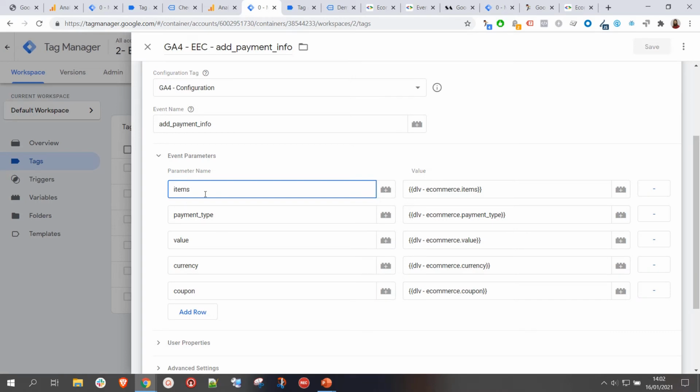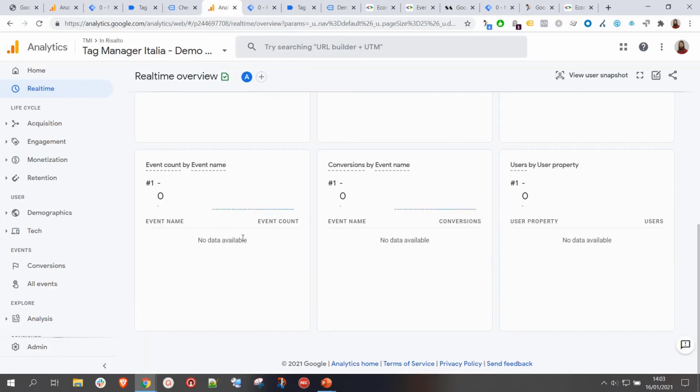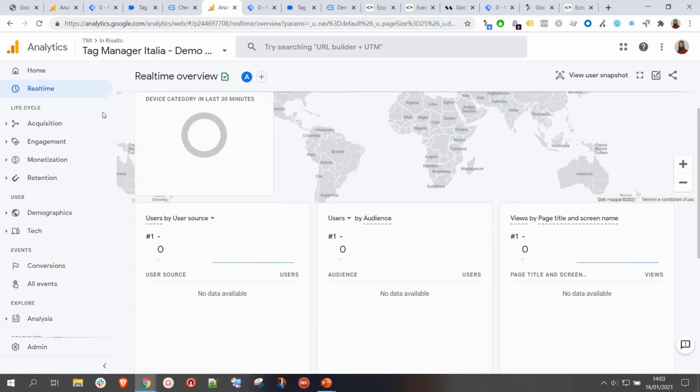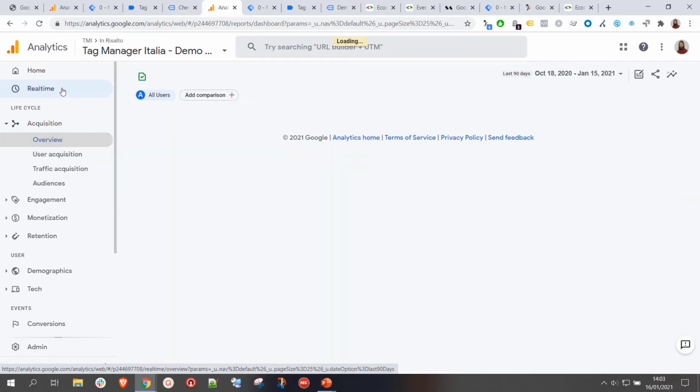So for every single event, I need to create another tag in Enhanced Ecommerce. I cannot create a single tag in GA4. Of course, we have the events here in the real time, I hope.